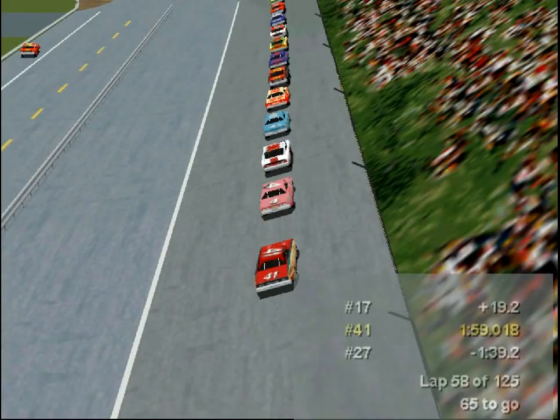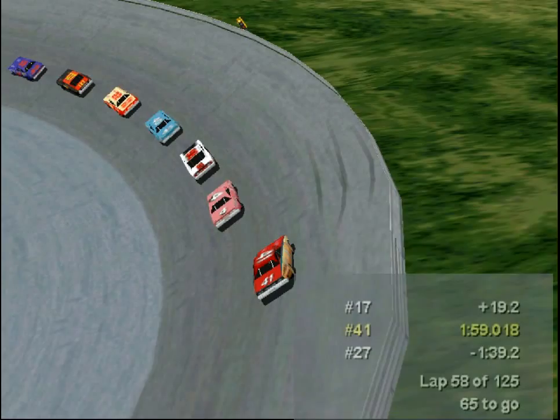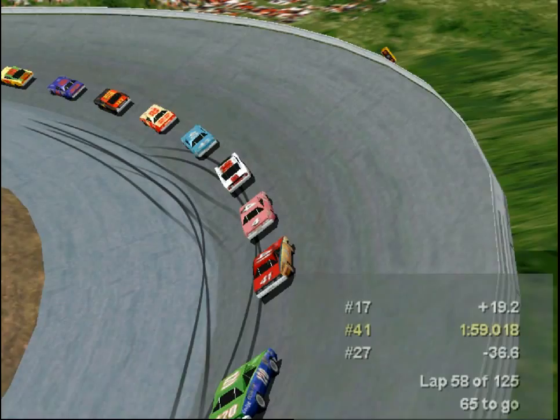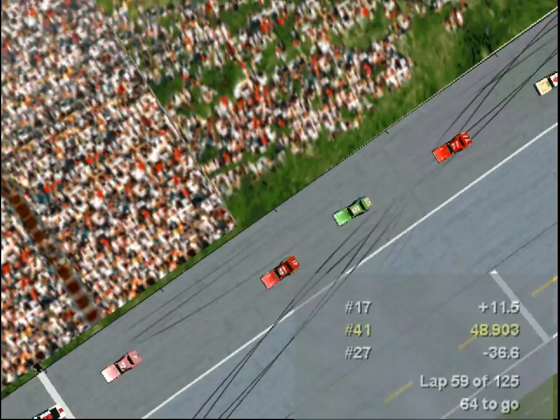I think I'm pretty good at this track. I think. Yeah. I'm going for that championship thing. Oh, we got a lot of damage on the front. Oh, shit. Well, he just stopped. He stopped right in front of me. We're not on the lead lap. Get on the inside line. Inside line. All right. Yeah, I'm going.